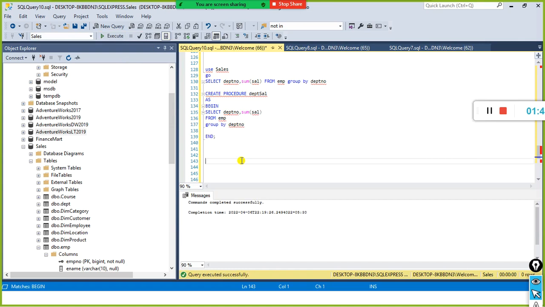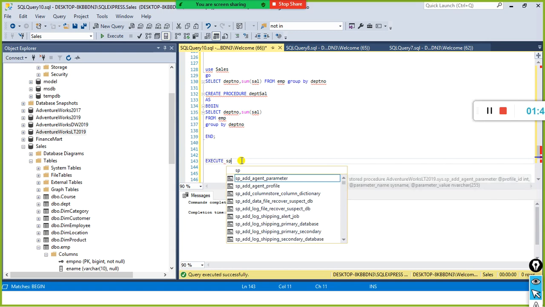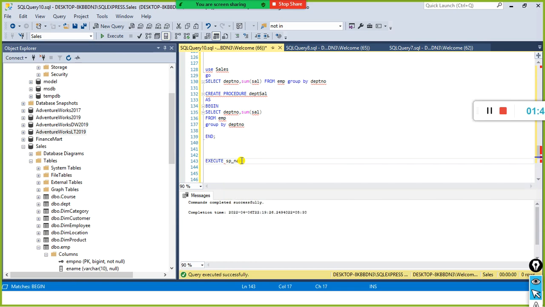So now, how do I execute this procedure? We have something called execute, execute sp underscore name. Here you need to specify the depart sal.